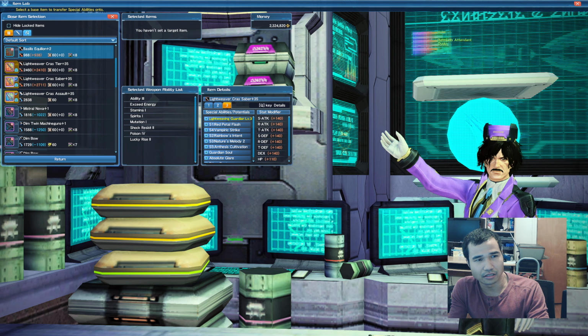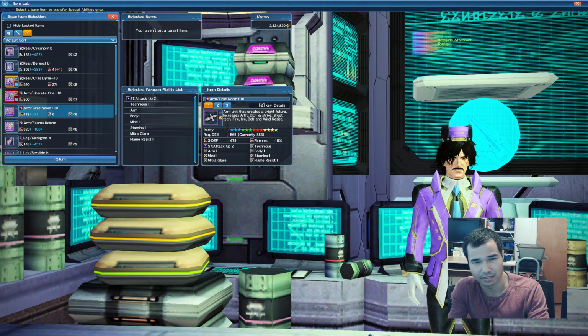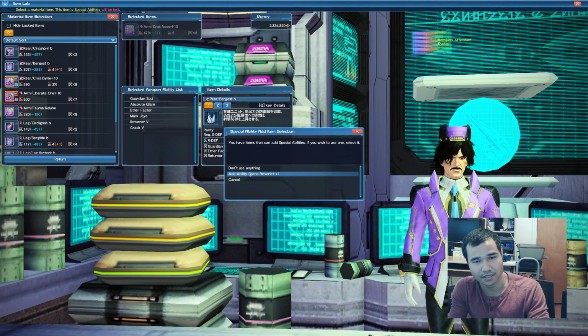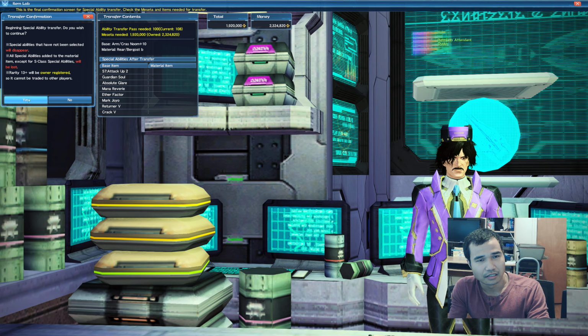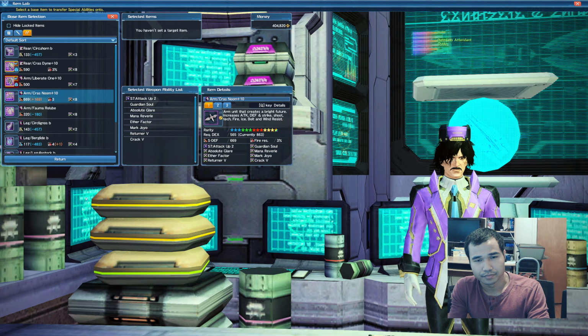Anyways, go back to here, go to this unit tab, select this thing over here, select this. Let me make sure I selected it properly. Do that, do this. Oh, no, there was a mistake there. No, we're not gonna do that. We're gonna do this. Once again, Guardian Soul, Absolute Glare, Mana Rev, Artifactor, Mark Joyo, Returner 5, Crack 5. Yes. Yes. Yes. We are done.